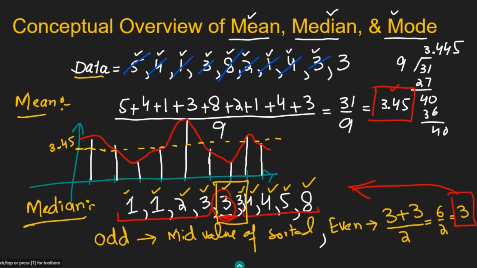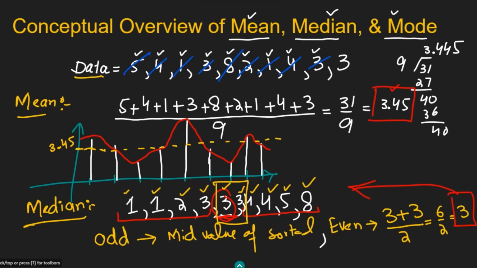Similarly, suppose I have a certain shop in which the consumer has collected or found out some sizes which are mentioned here. So these sizes are 1 feet, 2 feet, 3 feet, 4, 5 and 8 feet. In order to see which sizes are more consumable in a certain city or in a certain area, how to order them? There are different ways of ordering them. The first one is to see the mean of it.